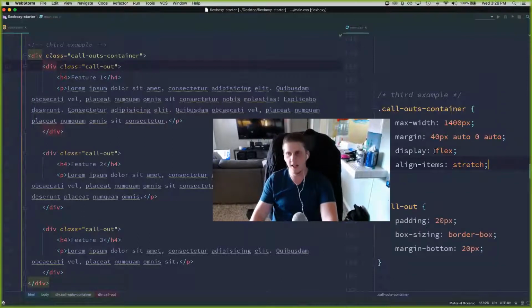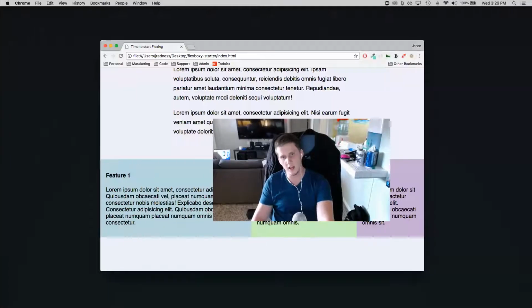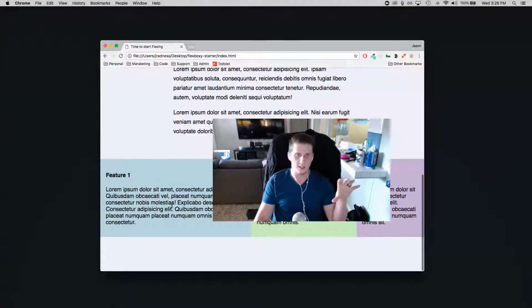Okay, and what this does is you'll notice that all of these are of equal height. Even though the text inside of it has a different amount, this align items stretch takes these columns and makes the column sizes all equal sizes.